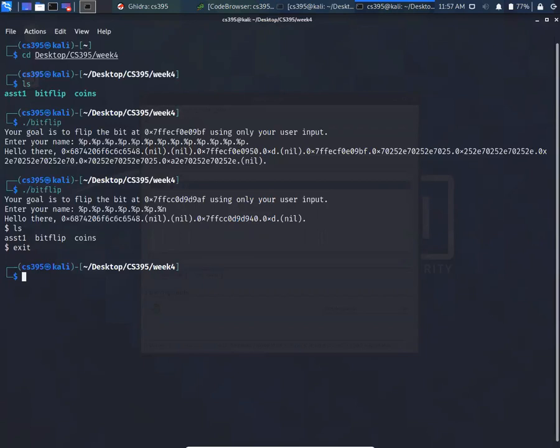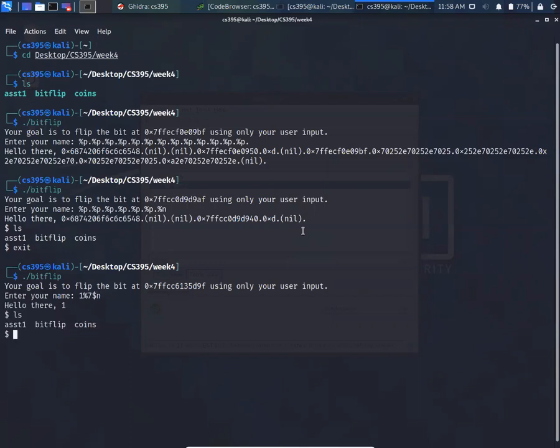All right, so a shorter way of exploiting this program would be to use the $ sign that I mentioned earlier. So what you could do is directly write to the 7th value on the stack. And the way that would work is you would do 1%7$n. And as you can see, we still get a shell when we do this.